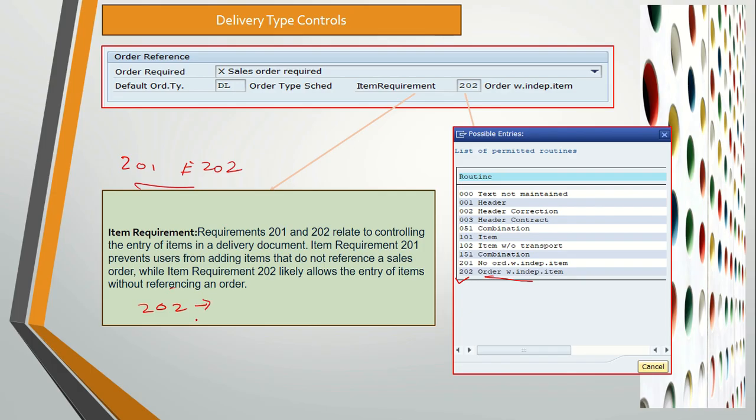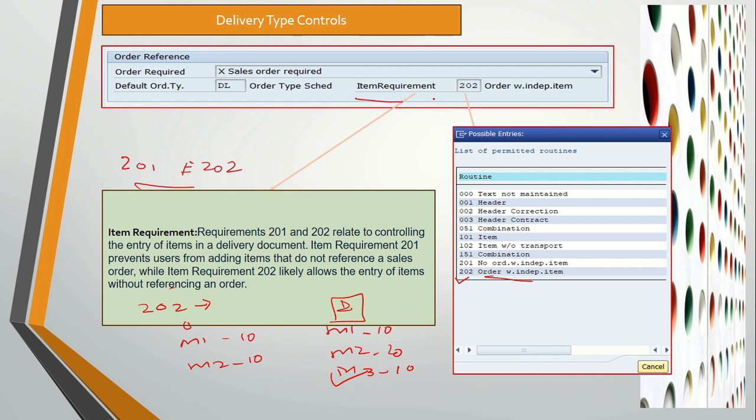So 202 says that if order is having material 1, material 2, quantity 10, then delivery with material 1 with 10 quantity, material 2 with 20 quantity, material 3 with any quantity will be allowed to create the delivery. This is the difference between 201 and 202.